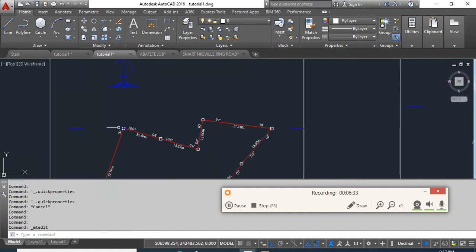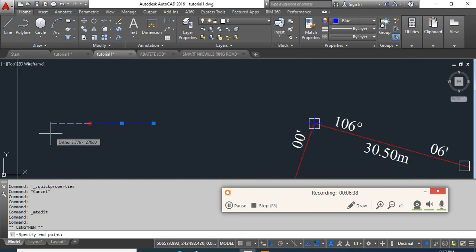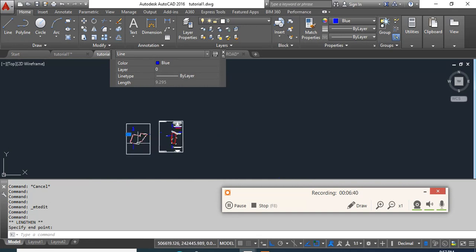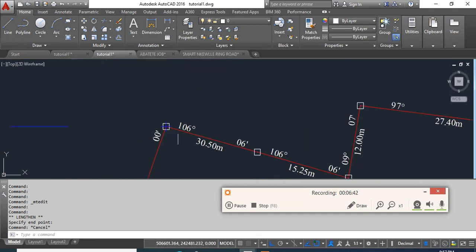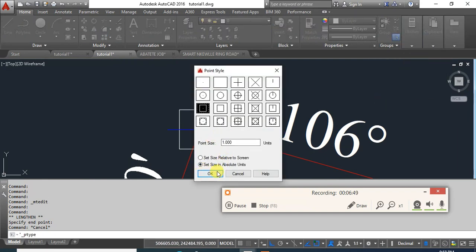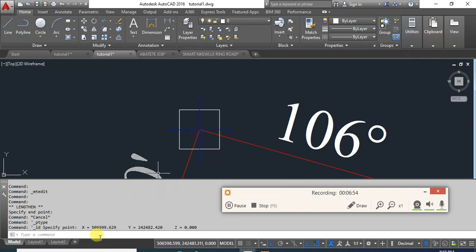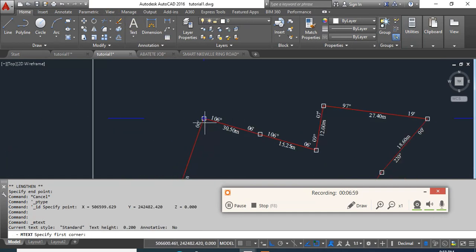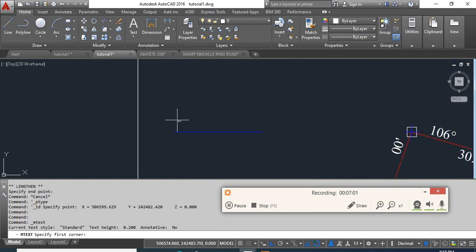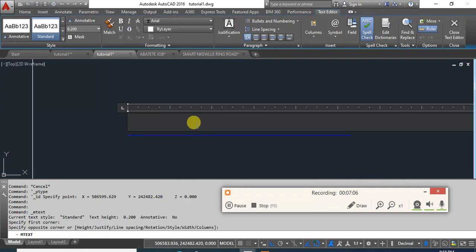You're going to be putting the distance and the coordinates for the eastern and for the northern. So to put the coordinates for the eastern and northern, you ID these points. ID points. Select it. This is for the eastern. MTEXT. You come to the eastern points and you type in the code, the figure.